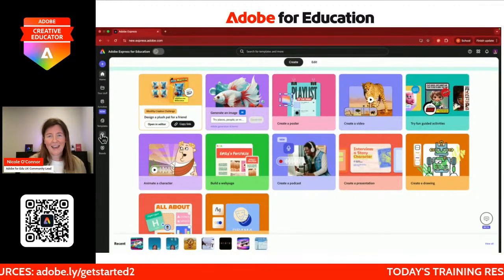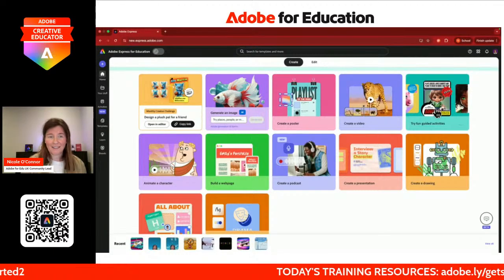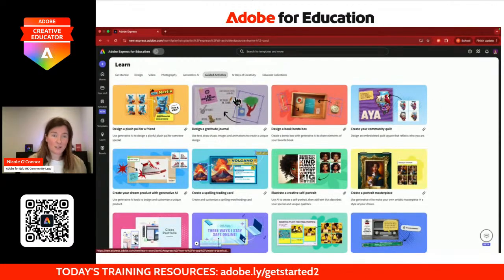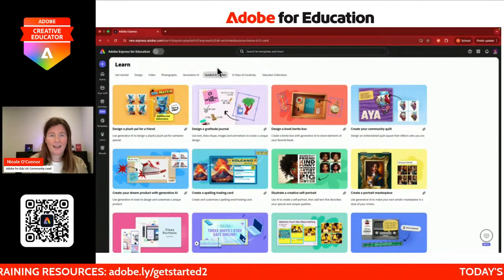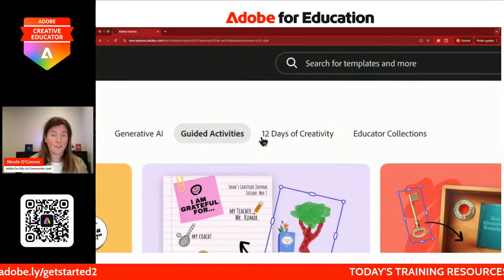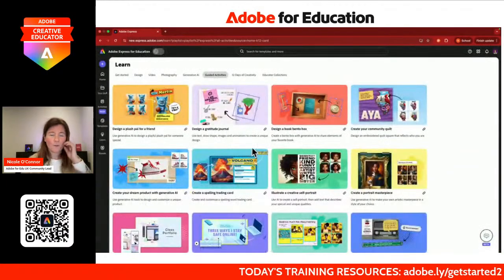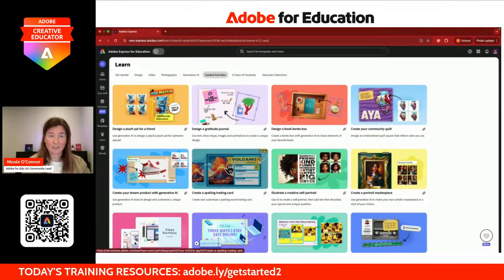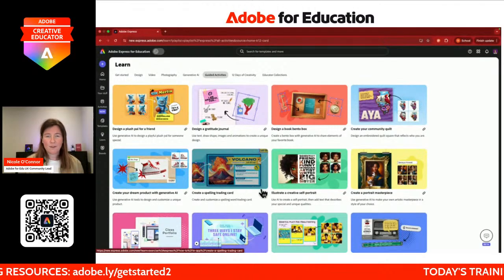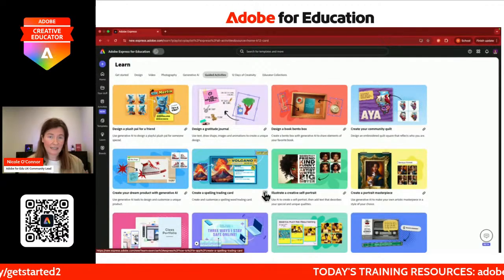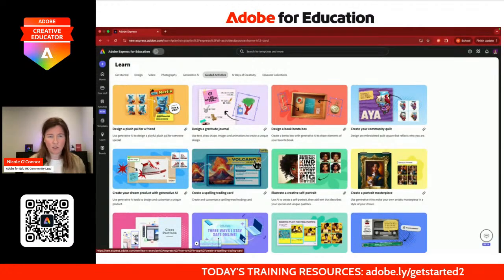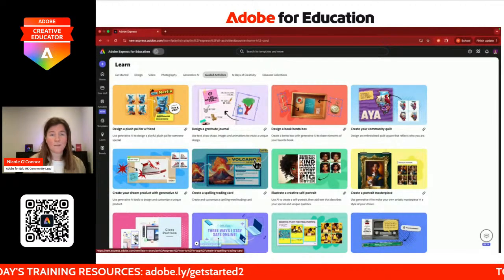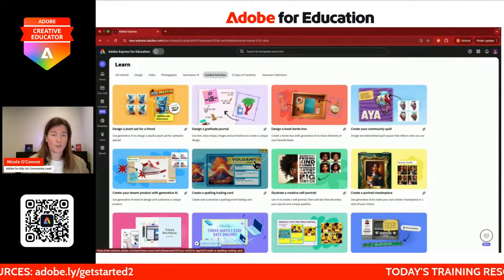Or you can find them on this little teal turquoisey tile here, which says Try Fun Guided Activities, and it brings you to the Learn tab. And you'll notice that we're in a tab up at the top called Guided Activities. And there's the 12 days of creativity right there. The one that we're going to do today is, I thought we would try out this one, create a spelling trading card. You can see that there's a little link here. I could click that to copy the link, and I could share that link with my students wherever I normally send them links, whether that's Google Classrooms, Microsoft Teams, Seesaw, Just Easy, wherever it is, or maybe you just straight up email them.